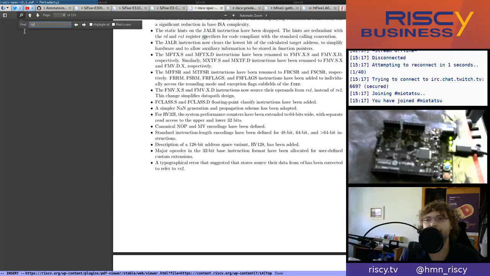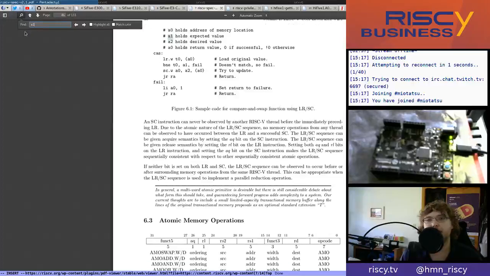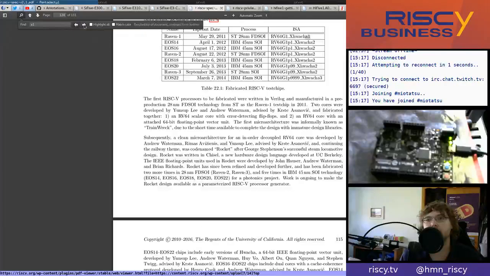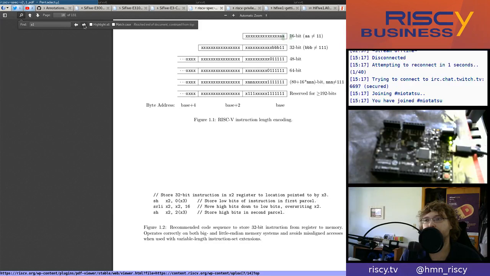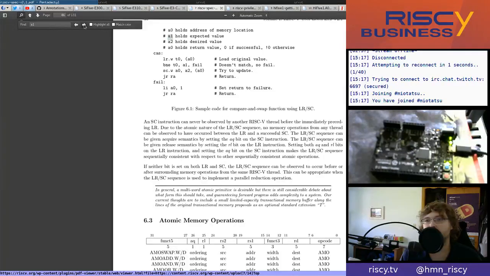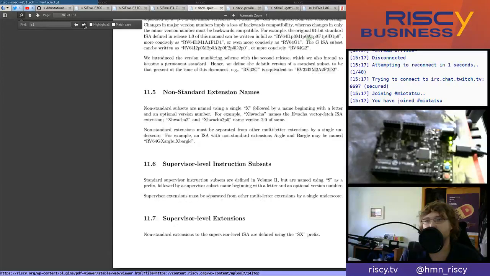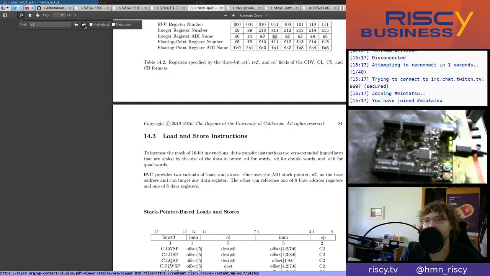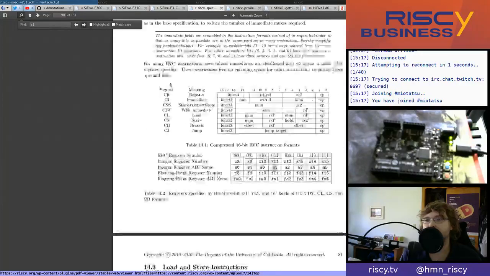You know, that's going to hit a lot of things like spec. Let's search instead for A0 or A1. Like here we see we're using it. So they have examples in the code where they use that naming scheme, but they don't. Here we go. Well, here's some of them.